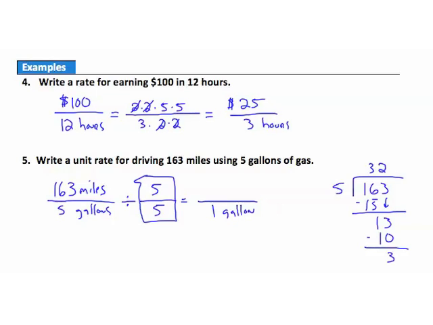We don't want to have any remainders here. So what we're going to do is put our decimal. We'll annex a 0. Bring down that 0. And now let's see. 5 into 30 goes 6 times. And 5 times 6 is 30, so that's even. So we're done with our division here. We get 32.6. So now we write the ratio. If this was a car we were talking about, now we could say that this car got 32.6 miles per gallon.